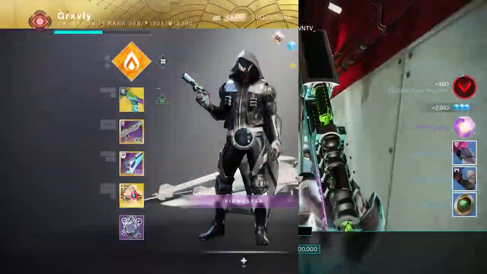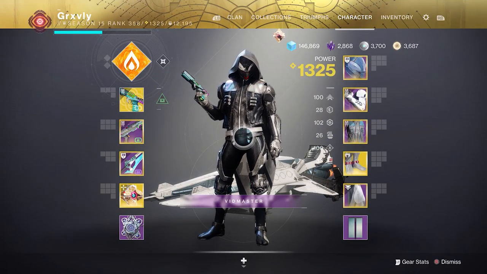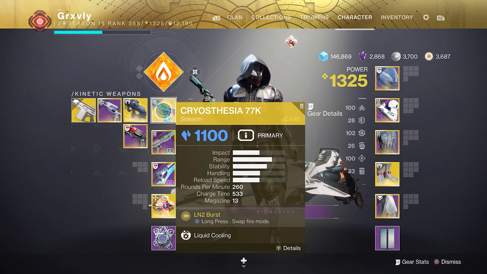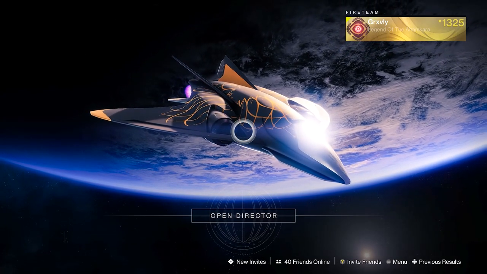The hell? So that is pretty much going to be all of the gameplay that I have for today's video. After using the newly buffed Cryosthesia, good God, man, this thing is absolutely busted. I'll be getting that catalyst in no time at all. It wouldn't have done that much for this video, but I would like to generate orbs because God damn, this thing is stupid.